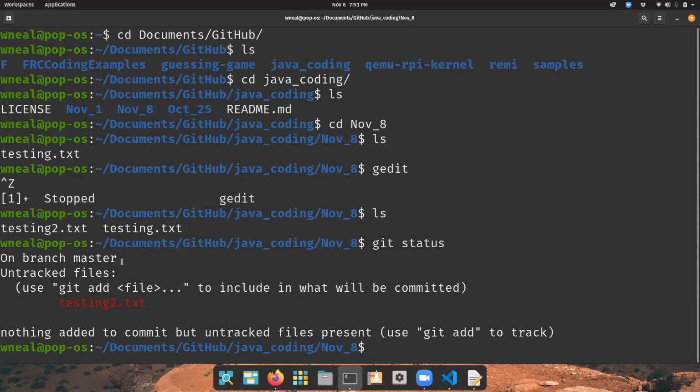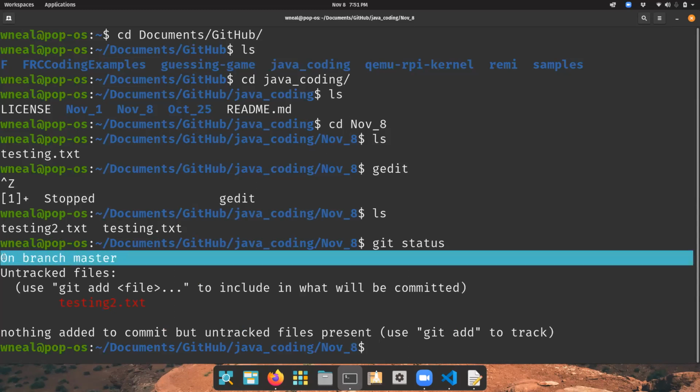This is important because when I save a file, it is saved to a branch. Right now I'm on the master branch, and that's something that should be warned against as well. This is just for an example. You would rarely work on the master branch. In fact, I should not have done that. I should actually create a new branch. And that's a very important thing to keep track of, because if you're editing the master branch and someone else is too, that will eventually cause some issues.